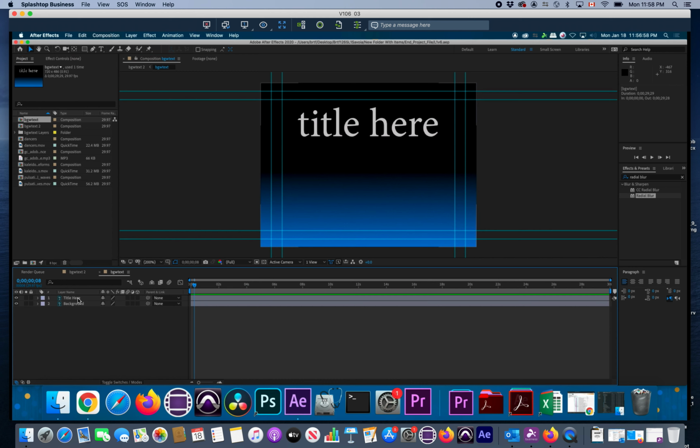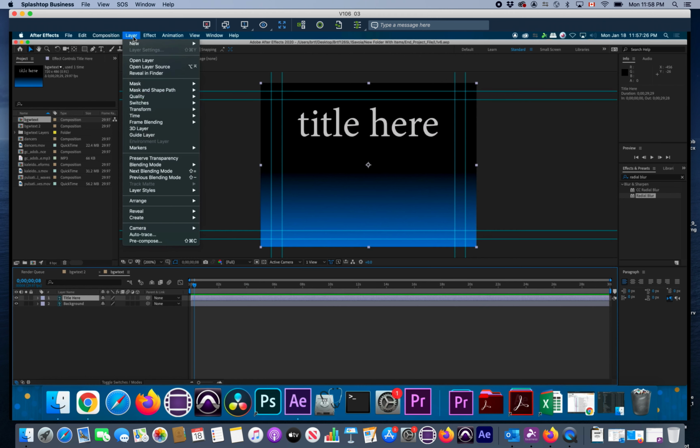So what we want to do is edit one of these files, and then we also want to put some animation on it. So the first thing we're going to do is click on that layer to activate that layer that we want to edit, because right now it's a placeholder. It says title here. And then we're going to go up to layer in the main menu there, and what we want to do is basically make that available for editing.